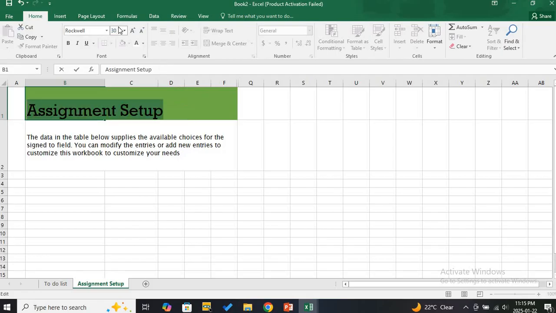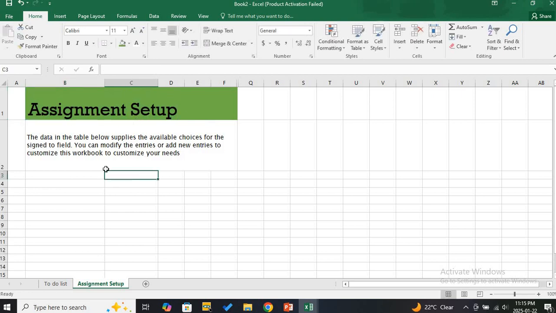Let's take it down to 30. 30 is small. 33. Yeah, 33 is fine. And we need to change this font color to this one.